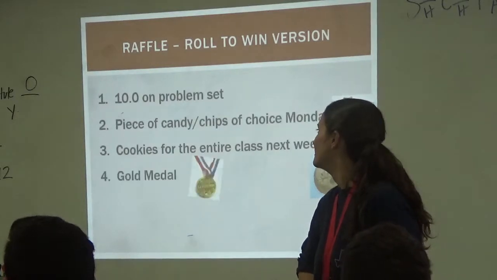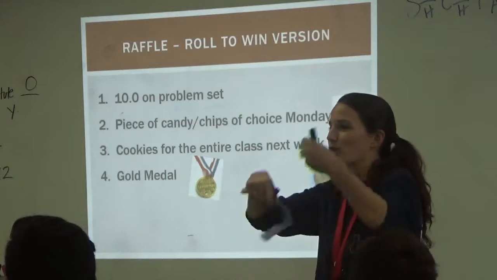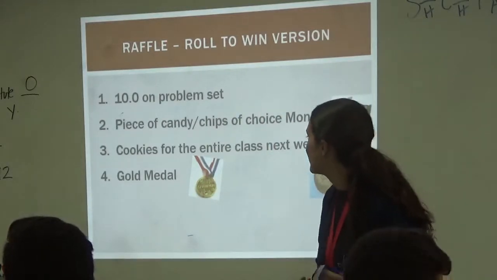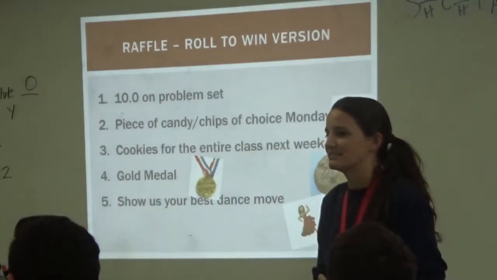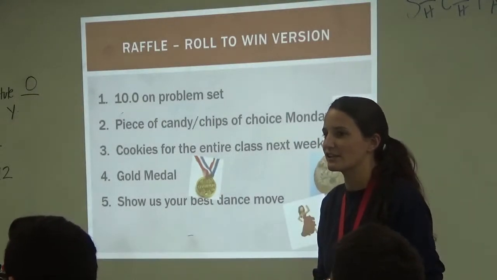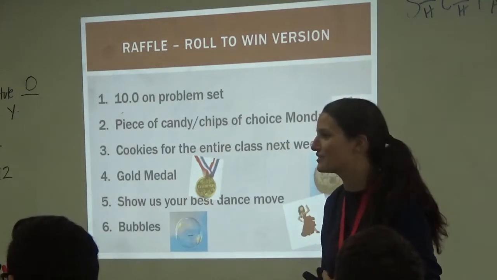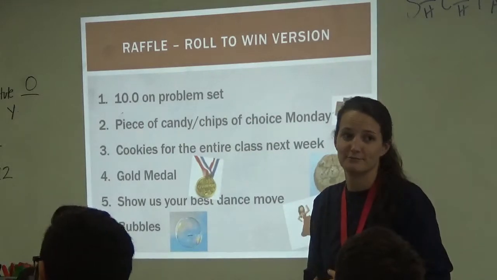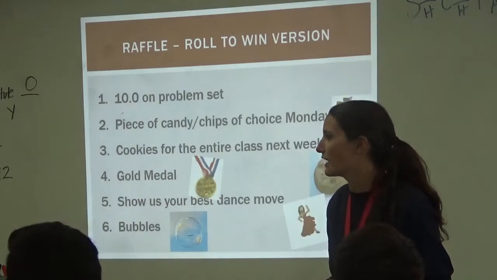4, a gold medal. Gold? We had an award ceremony and we had a gold medal winner earlier. It was nice. And then you get to dance for us. Very nice, just like Lirio did. And last, punch bowls. Can't lose with 6. Makes people happy. Bringing joy to children.